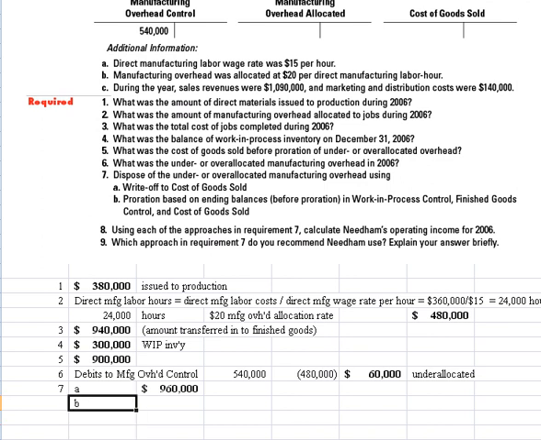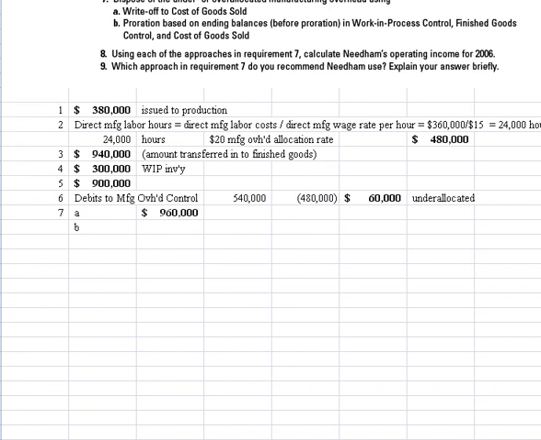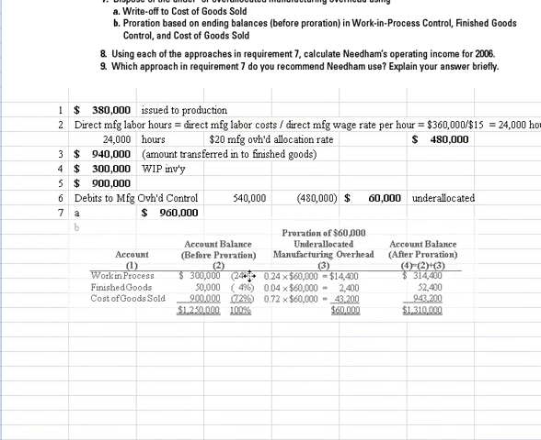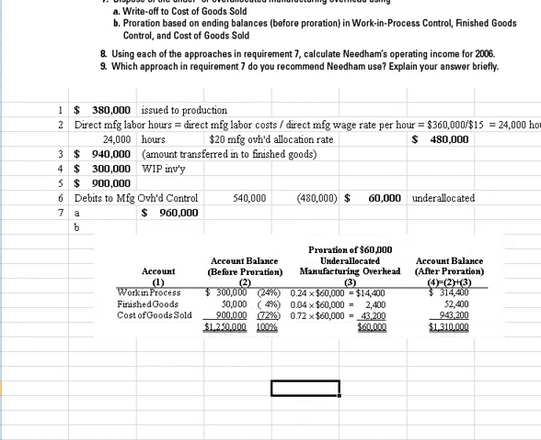Now part B requires just a slight allocation. Okay, now our demo is getting fairly long, and rather than work through the allocation, what I'm going to do is show you what the solution should look like to 7B. So let me move this over, and now you can see it on your screen.